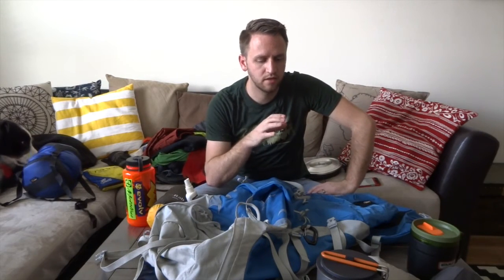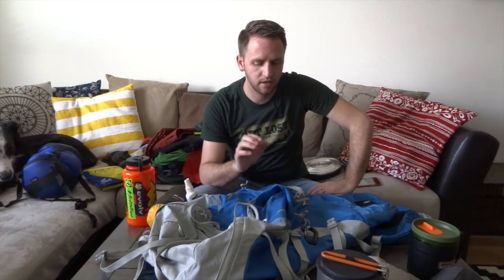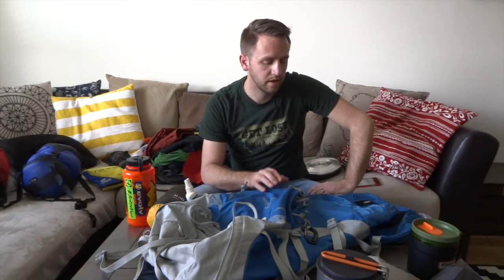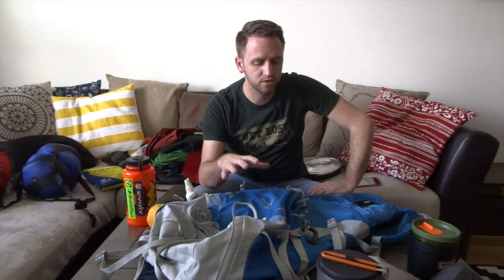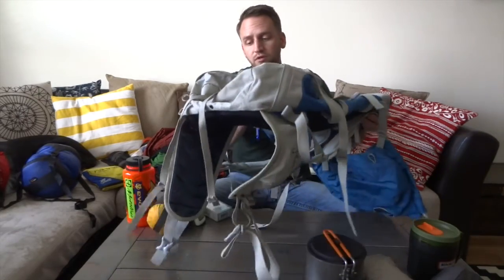One of the things I did when I started trying to reduce my weight is I found a backpack significantly lighter than other packs. This is the Osprey Talon 44 backpack — it's just over two pounds in weight, which means that because of its size and how light it is, it can't handle as heavy of weight loads as a lot of other backpacks. This simply is going to make you want to carry less.